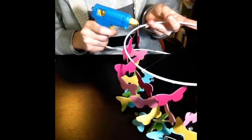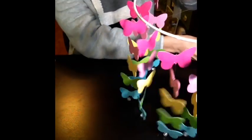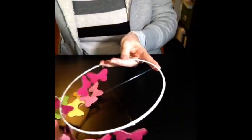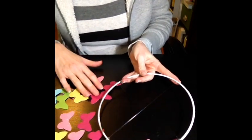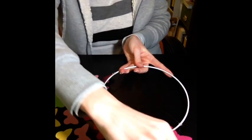Just to make sure that the knots don't come out. I'm sure some people have fancy ways of knotting so that they don't need the extra glue, but I don't. I just tie knots and I add glue so they don't come out, and it really doesn't matter because you're not going to see the glue. It's all going to be covered at the end.